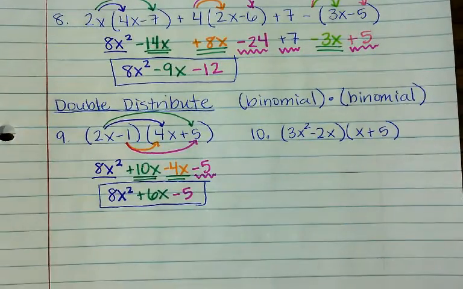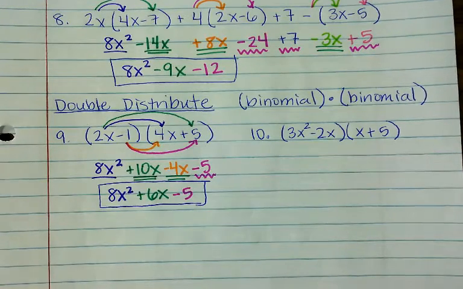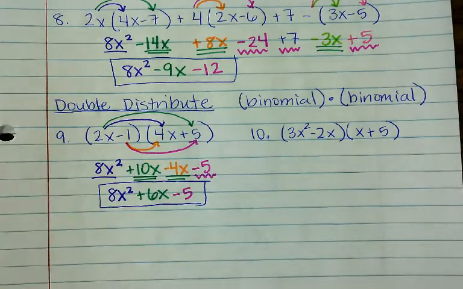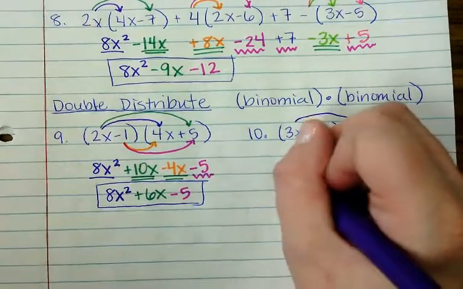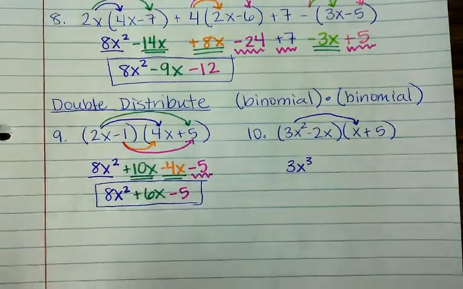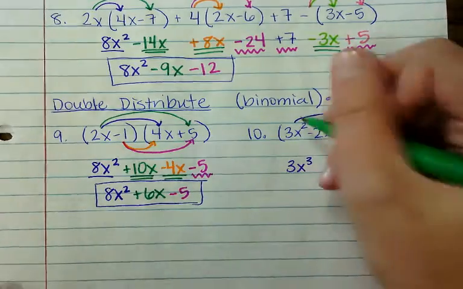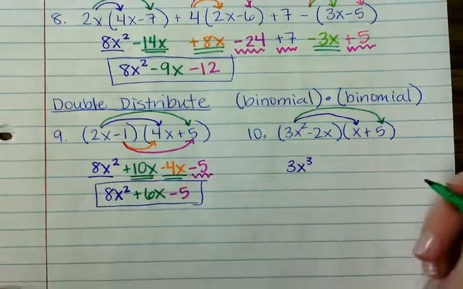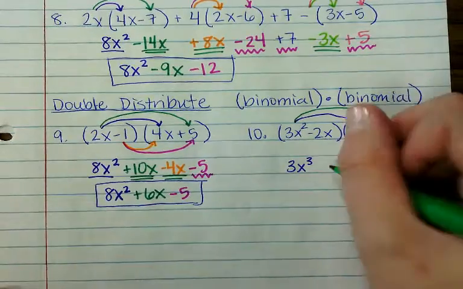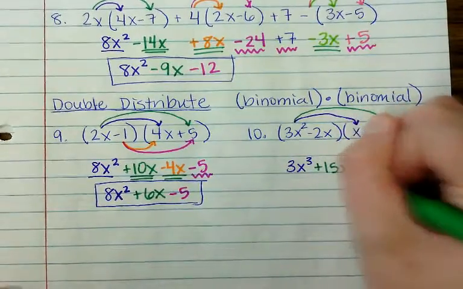Gentlemen, I would love for you to help me out with this. Will, help me out here. x squared times x, and what's that going to give me? 3x to the third. Very good. Michael, you want to back them up with the second term? We have 3x squared times 5. What's that going to give us? 15x squared, right? Because we still have that x squared right there. Excellent.